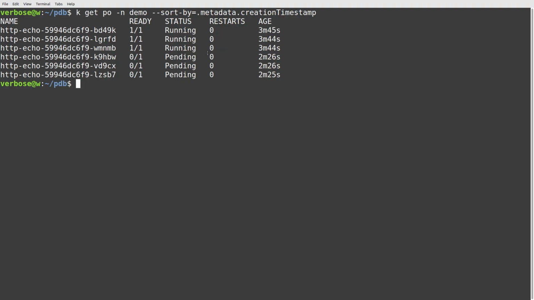These 3 that are pending, which you can see are the newest pods because they have an age of 2 minutes, are the replacement pods for the ones that got evicted. Now, pending means that they actually haven't been scheduled onto any particular node at this time. We're viewing this using a kubectl command, but they're not actually scheduled onto my single node cluster yet. They're just sitting there waiting to be placed on a node.